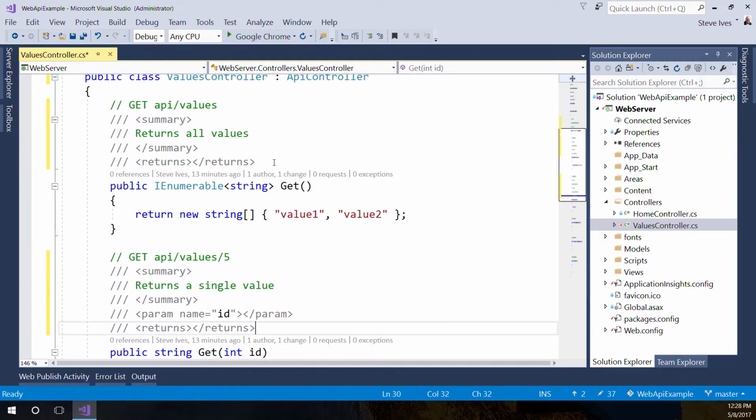And further, we've got a parameter here, so the ID of the value to return.